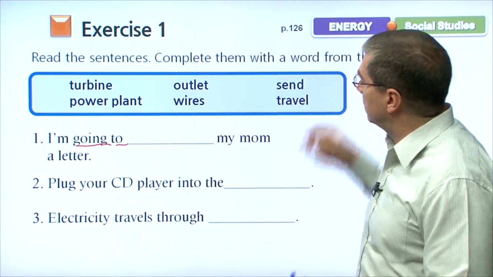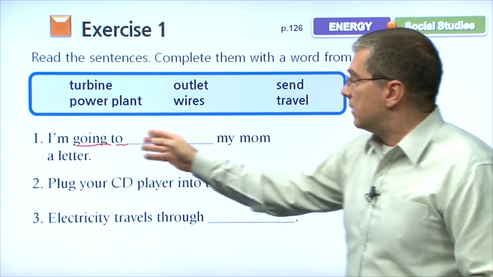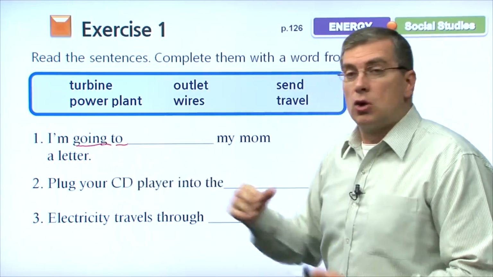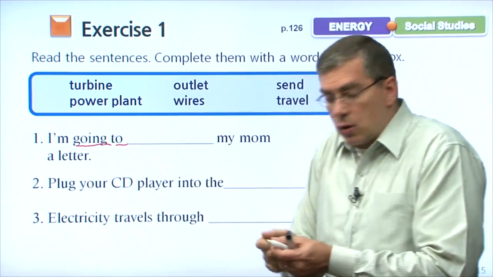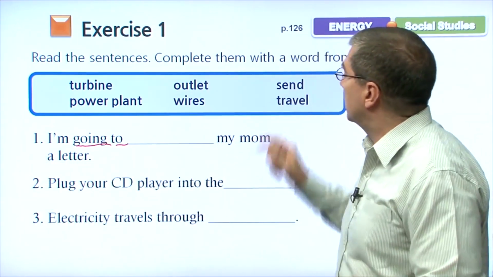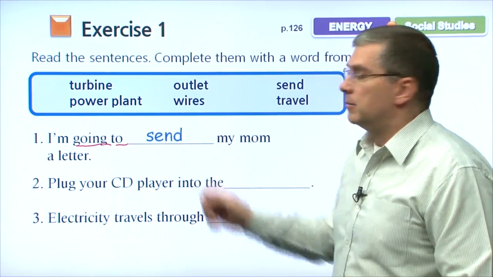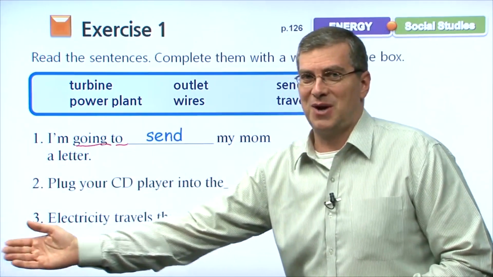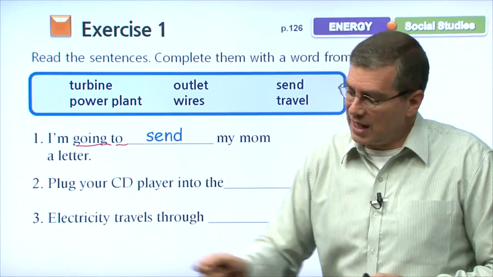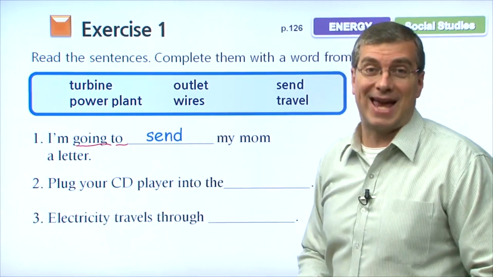So we have two possibilities. We have send or we have travel. You're not going to go to your mother. You're going to take a letter and make the letter go to your mother. You're going to send your mother a letter, okay? Send, because you're not going to your mom, right? You're staying here, but you're sending a letter to your mother. So the proper word is send.